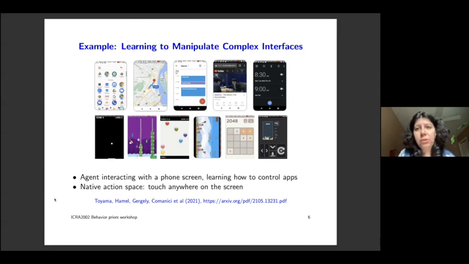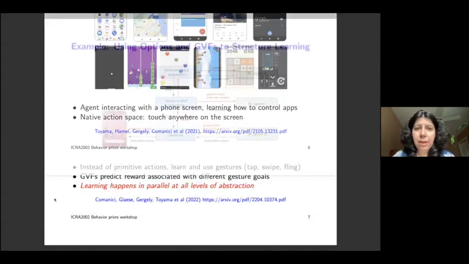And so one of the interesting challenges for these agents is to actually learn to do anything in this environment. And as you might imagine, if you use the native action space, it will be extremely hard for the agent to even get to do anything interesting by chance, let alone to actually learn how to optimize the reward functions that are associated with all of these tasks.